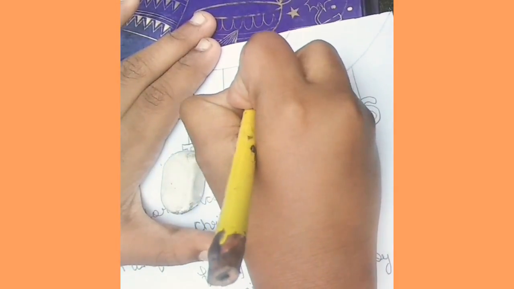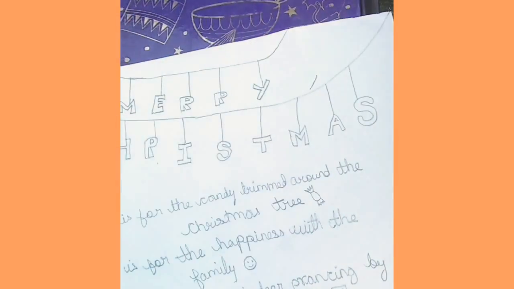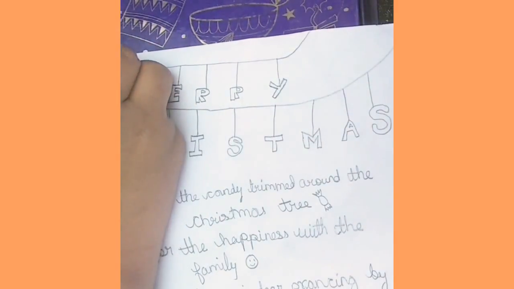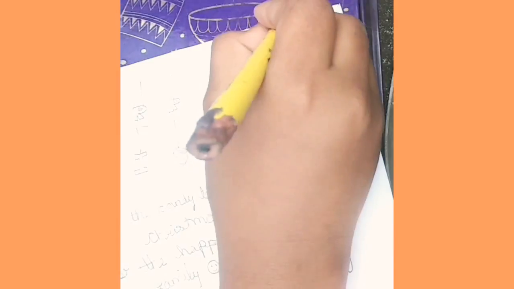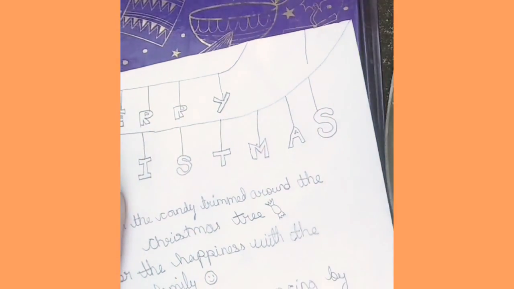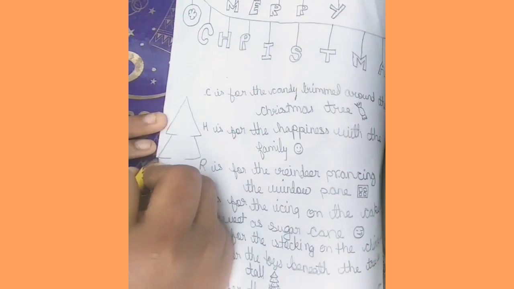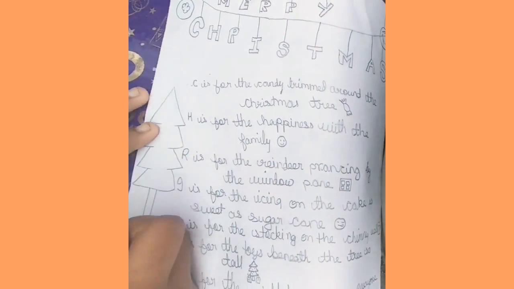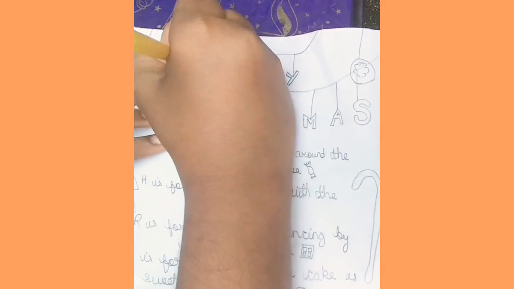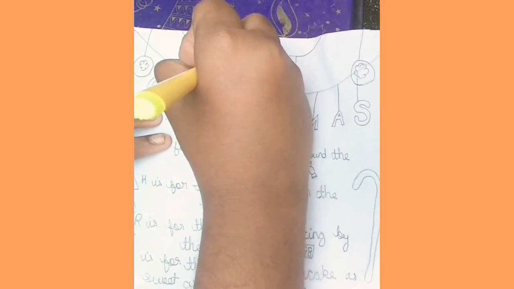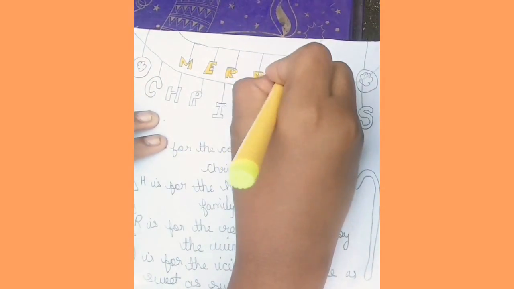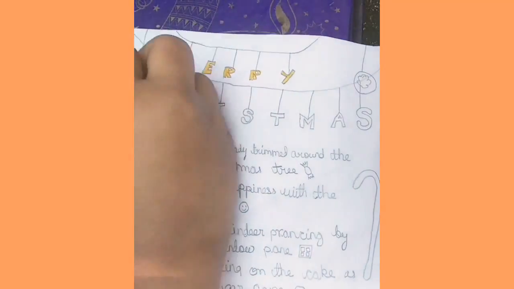So Merry Christmas, I am writing, Y is also done. Now to decorate the sides. Okay, on the side I will just draw 2 light balls, and then I will draw something else also. So here I drew a Christmas tree, a big Christmas tree with some gifts below. Okay, beneath it, and I drew a candy on the other side, and I am using sketch pens to color. So Merry and Christmas I will color with yellow, guys. I am using sketch pens. You can use other things also. It's not a problem. Crayon, pencil colors, anything you want.